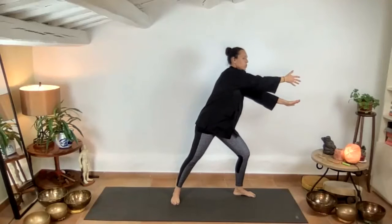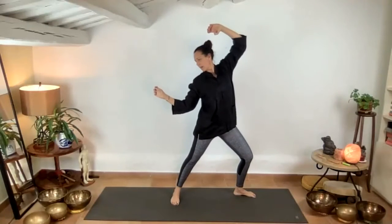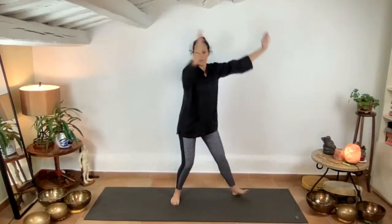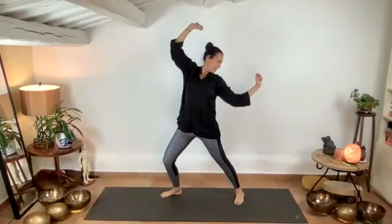Open up your legs a little bit more. We're going with the gallbladder. Breathing in here and breathe out as you reach forward. Turn one palm to the other side and turn back. Look to the back side, the back wall behind you. Breathing in here, reach forward and turn to the other side.